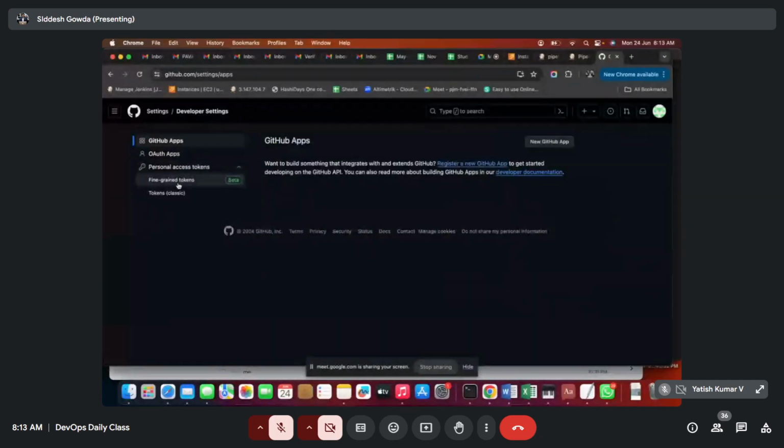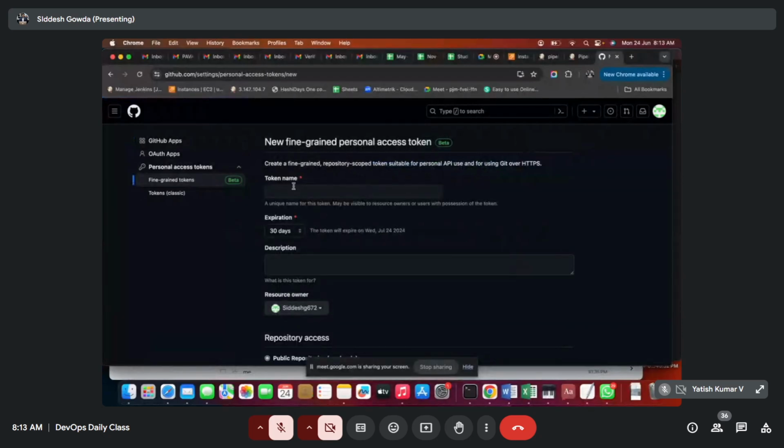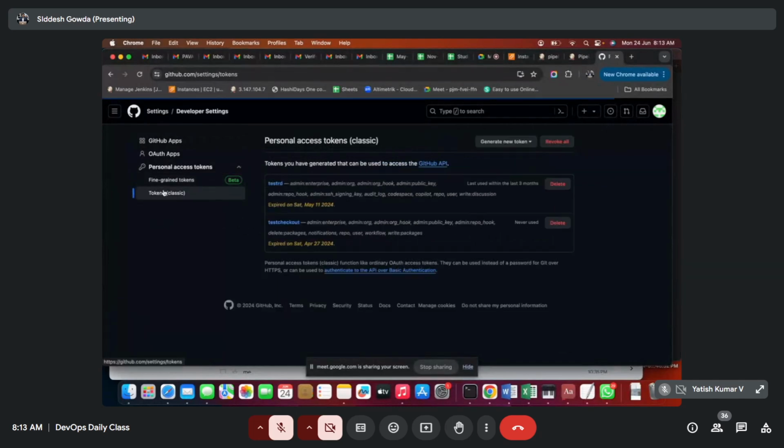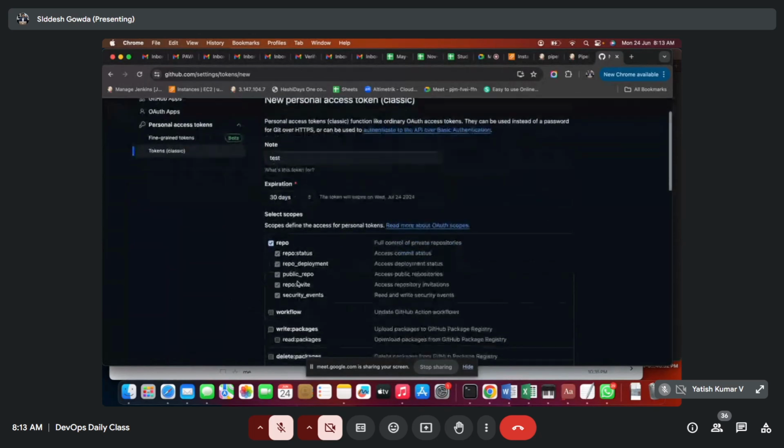So personal access token, generate new token. Okay. Sorry, tokens classic we need to generate. Okay. So generate new token, a test name I'll be providing.